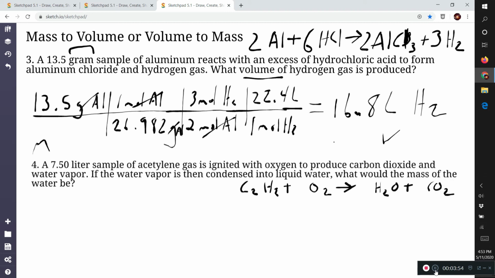So let's balance this. We have 2 carbons on the left, 1 on the right. So we need to double my carbon here. Always try to take care of oxygen last. We have 2 hydrogen and 2 hydrogens, so that looks good. But we run into a problem. Because on the left side we have an even number of oxygen, on the right side we have to have an even number of oxygen.